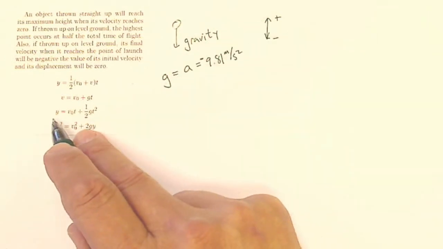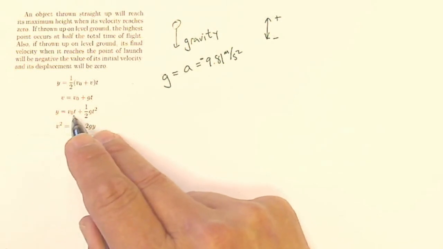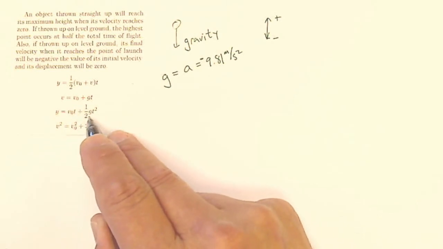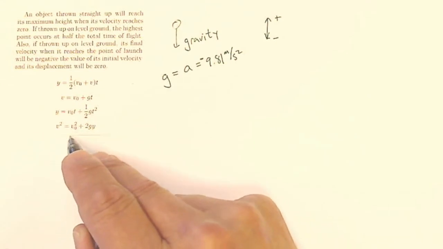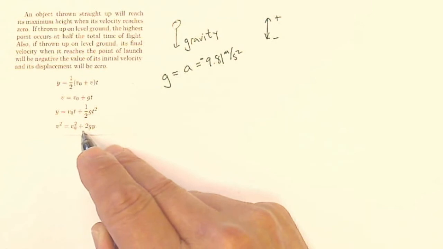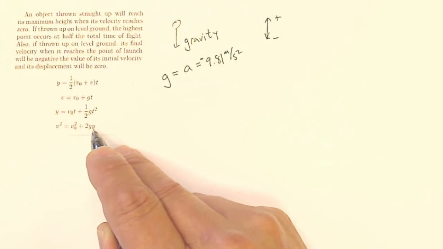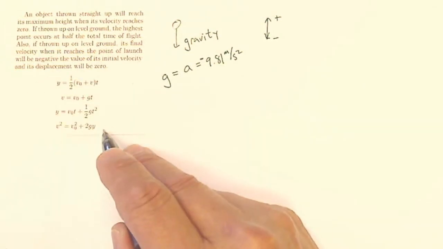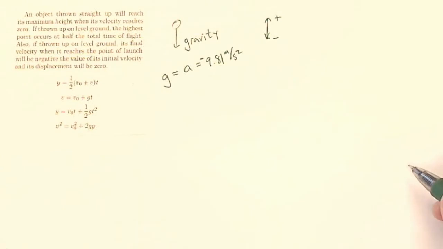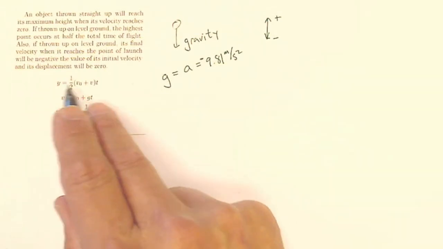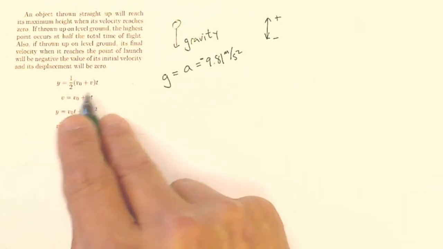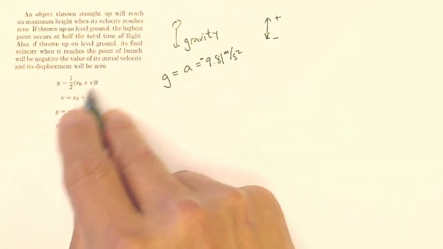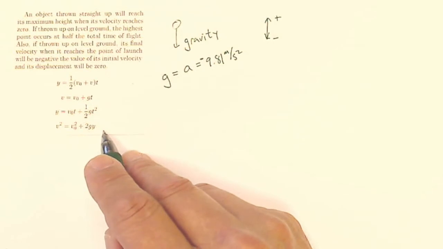Our third equation says my vertical position is going to be my initial velocity times time plus 1/2 the acceleration of gravity times time squared. And my fourth equation says my final velocity squared is my initial velocity squared plus twice the acceleration of gravity times the displacement. So these are just y versions of those same old x equations that we used before. But this is specific to what I call the y world, the vertical up and down. This is just to remind you that we're using gravity as our acceleration.